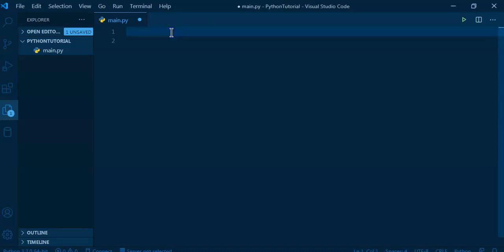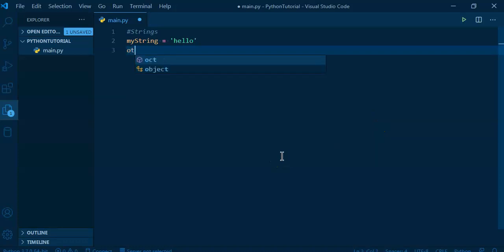So the next variable type would be strings. Strings are defined either with single quotes or double quotes. So for example, my string equals to a single quote below, then other string equals to using double quotes.